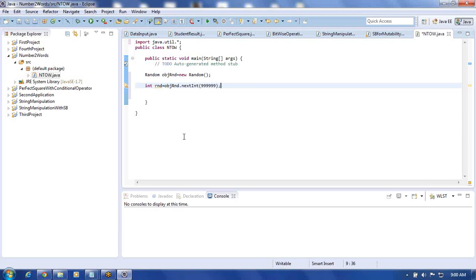Instead of keying in from keyboard, I can pick a random number. It's as good as entering from keyboard only. We also enter some random number. It is also picking random number. So we have a predefined class called as Random class. With the help of that, random numbers can be generated. So here I created first of all a random object. Then I wrote here int rnd equal to object rnd dot nextInt 9999 like this I have written. Okay, now this number should be converted to words.